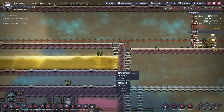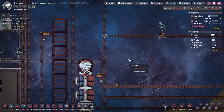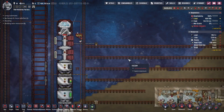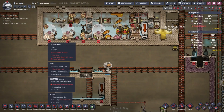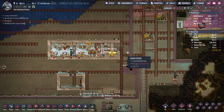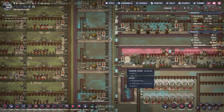Below 500 kilos, it'll add more liquid in here. I don't think we'll need this much, but again, I'm going to put a pump here and bring that liquid up into here at some point. There we go, we're starting to get some of these calories. That'll be the next thing that we do. We'll grab the meat and bring it down into the base for cooking, and we can start getting rid of these guys. Let them expire over time.